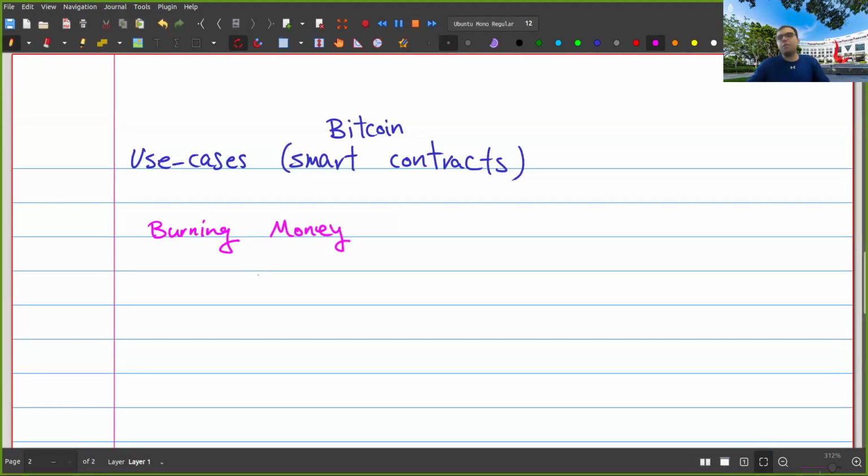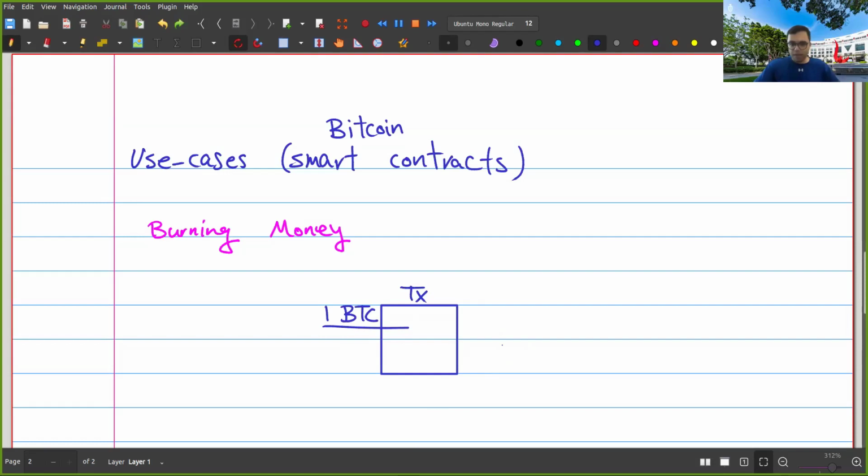Imagine that you want to burn some money. So you have some Bitcoins and you just want to get rid of them. Now, when we were talking about the centralized system, the centralized cryptocurrency, we said that the sum of inputs should be more than the sum of outputs. So if I want to burn, let's say, 1 Bitcoin, I can just create this transaction and I can put 1 Bitcoin in as an input, and then I can just not have any outputs, or I can have an output that is like 0, right? And that would just burn all the money, right?